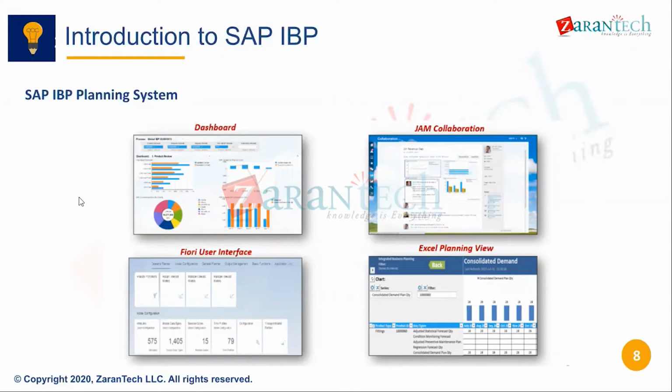So this particular slide shows you what a dashboard is. It shows you the Jam collaboration, Excel sheet planning and the Fiori user interface. This is how we have shown in this slide several key features, and how IBP supports our Jam dashboards. There's Fiori, which runs in the backend where we do our configurations. And the Excel sheet planning is always in the foreground where we are actually doing our planning. Business users can key in the values in the Excel sheets, as simple as that. That's how the planning works end to end.